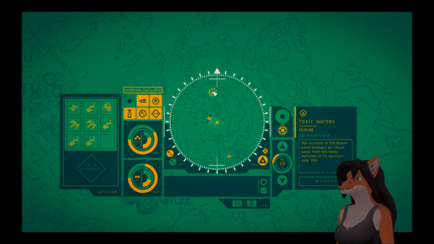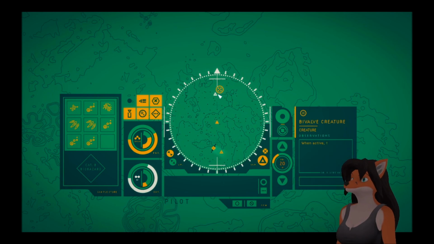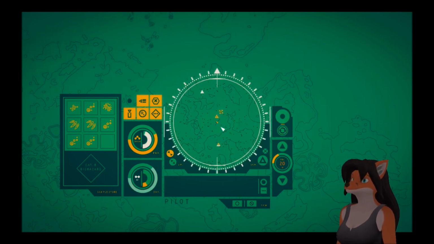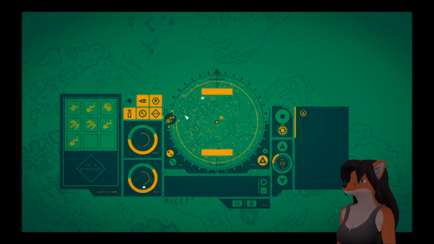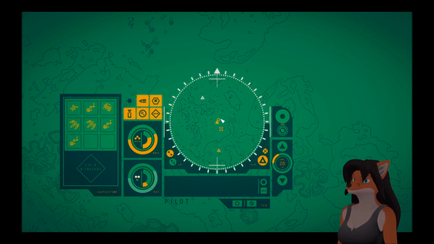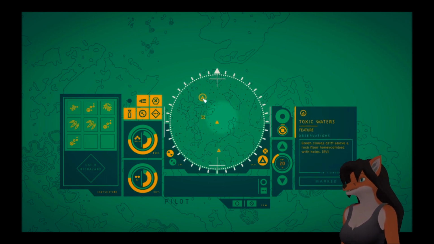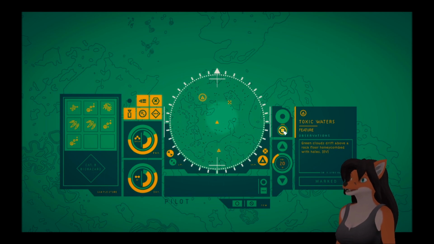The currents of the bloom grow stronger as I move away from the rocky outcrops of its southern side. When active, these creatures feed directly on the microbial growth of the bloom, rapidly clearing a patch of oxygenated water. Just for a moment. Okay, we're safe. A low silt drift provides just enough cover for a bivalve shell which peeks out from beneath the pale wave of sand, and green clouds drift above a rock floor honeycombed with holes.